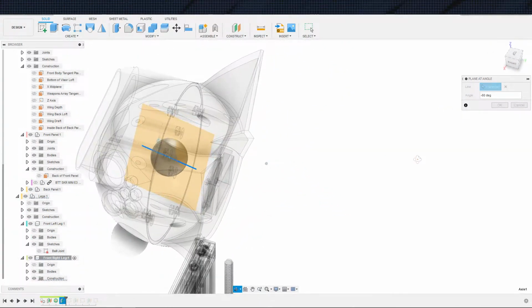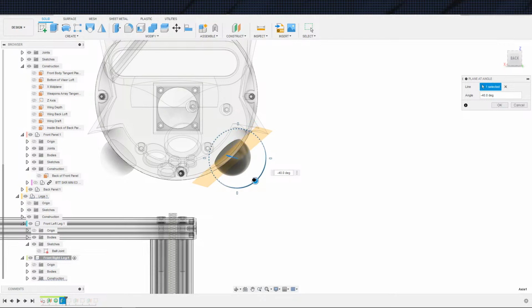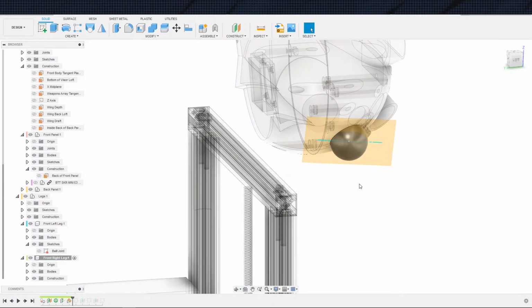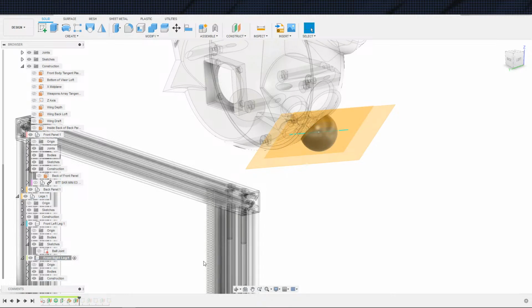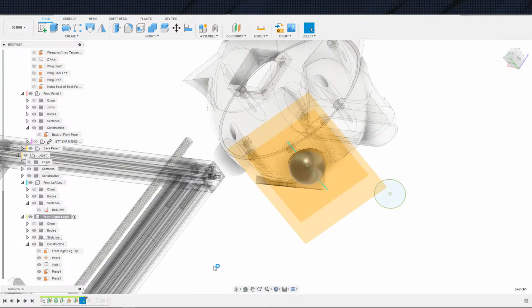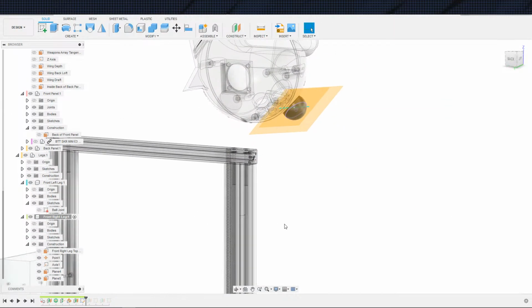Let's see. Let's look at that. I think it probably needs to be a little bit more, which means that we were not quite at this same perpendicular. Might be alright though. Might be workable. Alright. There's that. And then I need to redefine this sketch plane to be, let me make sure that I'm selecting the correct one. That guy. Okay. Well, you are out in outer space, so I don't know how exactly Fusion decided that was correct, because it was an intersect of a body, and the body is still there. That's still the same body we had before.